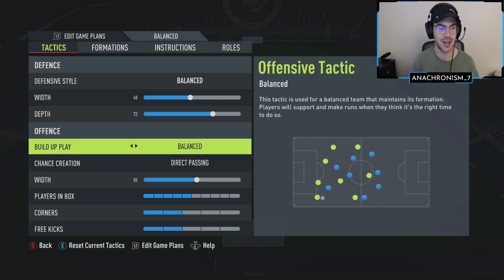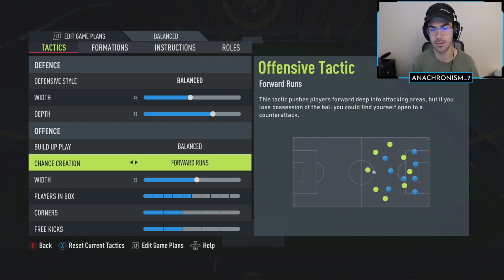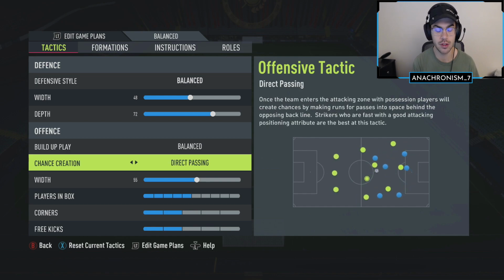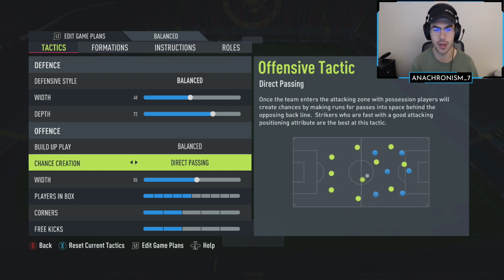All right, so the build-up play is going to be balanced for me, and chance creation is direct passing. I think direct passing is pretty standard and pretty common across a lot of the custom tactics at this point. I haven't really messed around with too many of the other ones. There's possession and forward runs, which I think forward runs is somewhat popular as well, but for me, I just stick with direct passing.